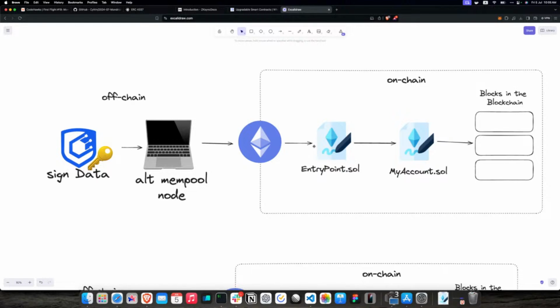And well, from this entry point, you can always have plugins like a Paymaster.sol, but that's another story. Once the information is processed, the information is sent to another smart contract, which is the account, because yes, in account abstraction, smart contracts act as wallets. And then after all this process finishes, the transaction is actually recorded on the blocks on the blockchain.